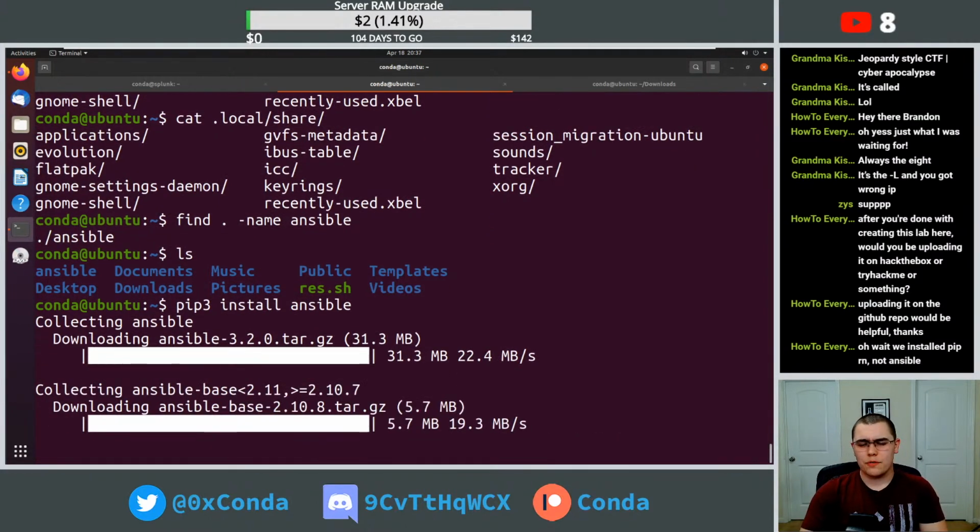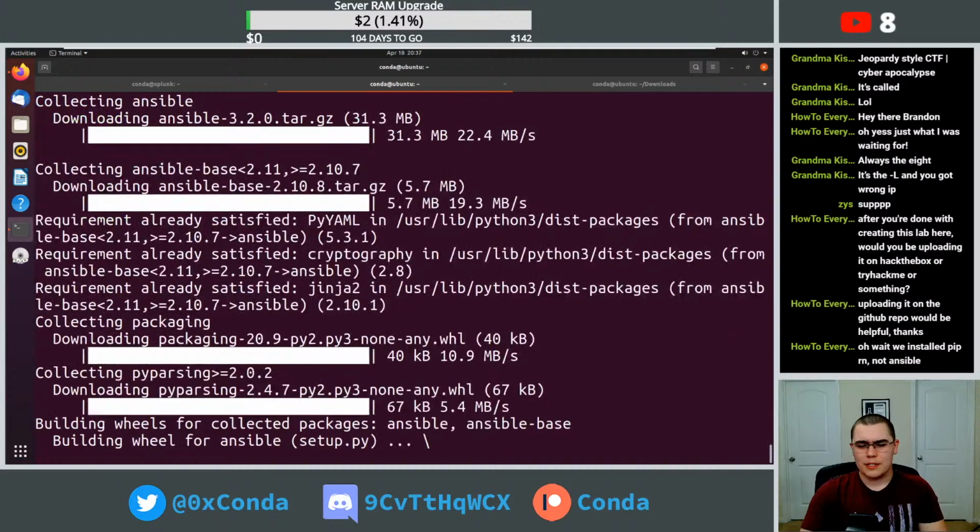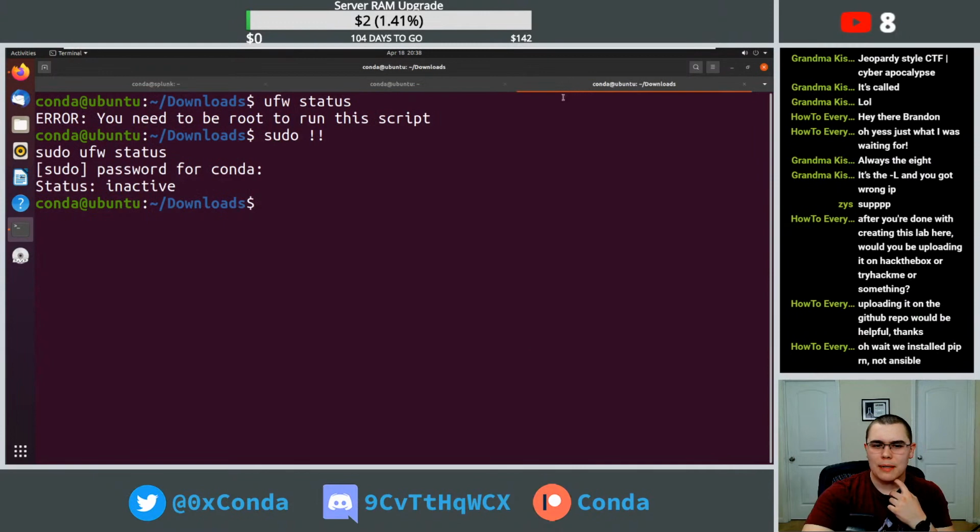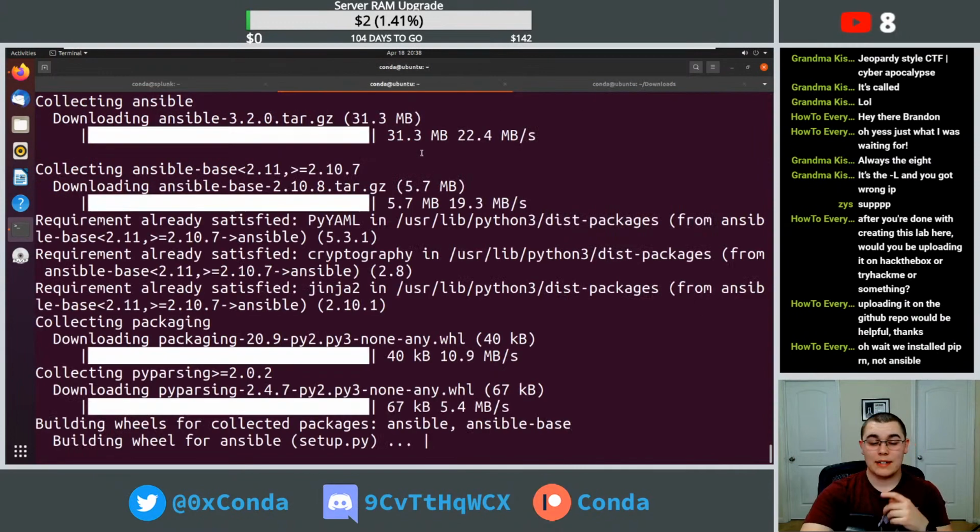I'm not sure what new features are in that, but that's pretty cool. That should be fun. Great, so we'll get that installed, and we should just be able to get a basic playbook up and running pretty quickly. It's pretty easy to get started with. So let's see. This shouldn't take too long.